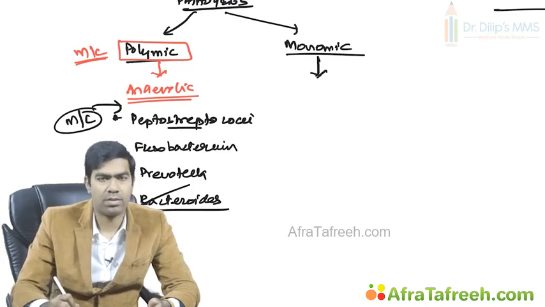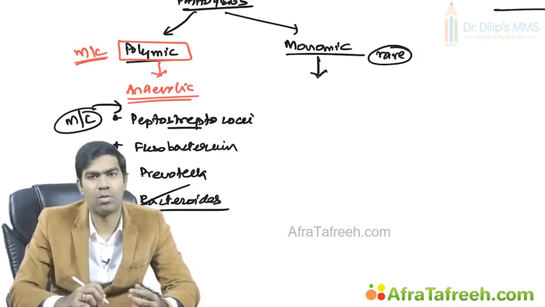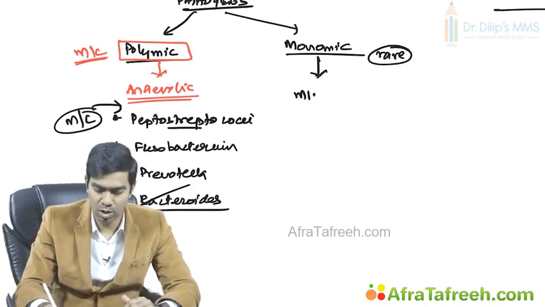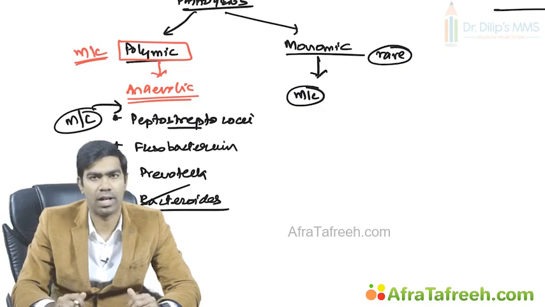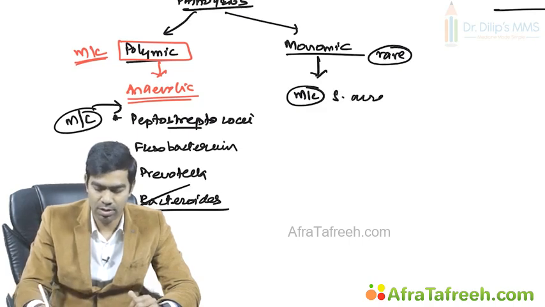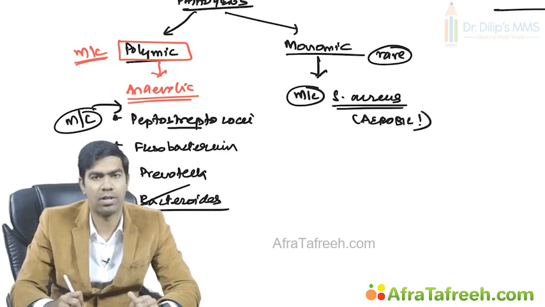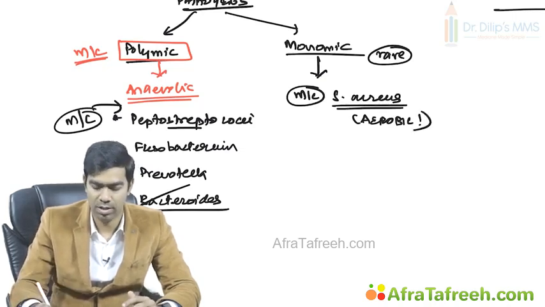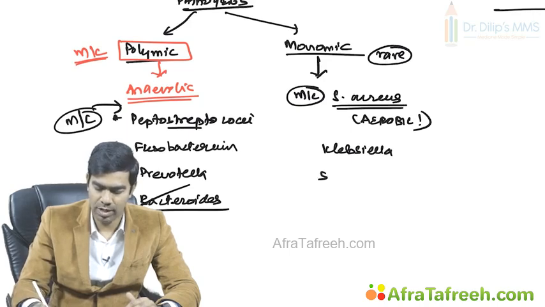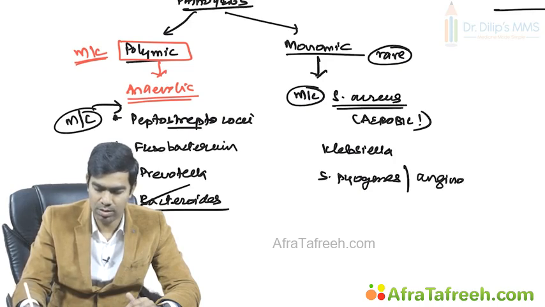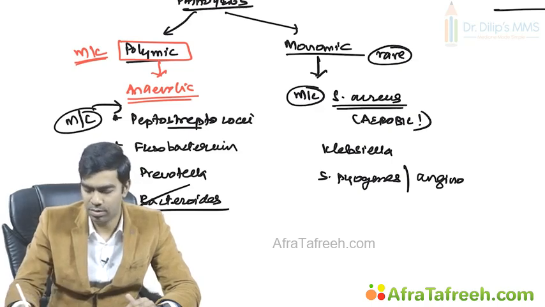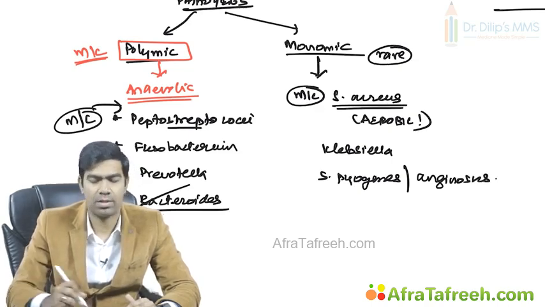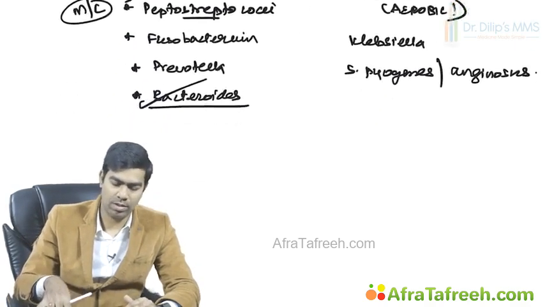And monomicrobial organisms are rare generally. You don't commonly encounter lung abscess with monomicrobial organisms. If they ask you, the most common monomicrobial infection causing lung abscess is Staphylococcus aureus. At the same time, this is the most common aerobic organism causing a lung abscess. We saw the anaerobic organism; now this is the most common aerobic organism causing lung abscess. It can be seen due to Klebsiella, or it can be seen due to Streptococcus pyogenes or Streptococcus milleri. All these organisms can produce lung abscess. Clear? So these are the pathogens.